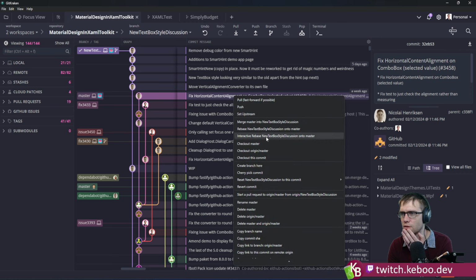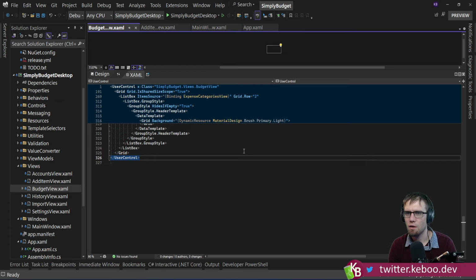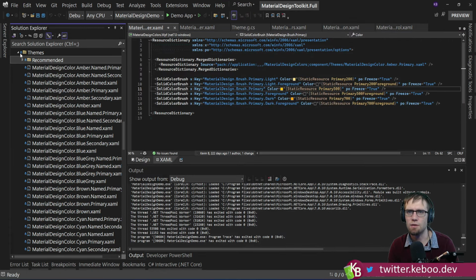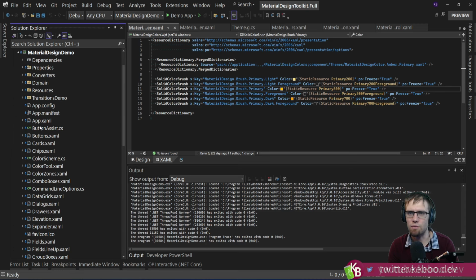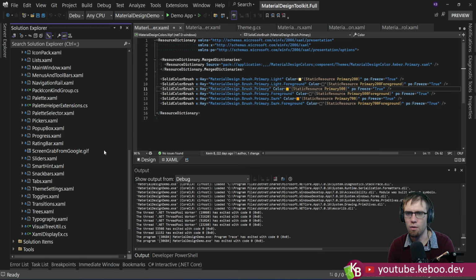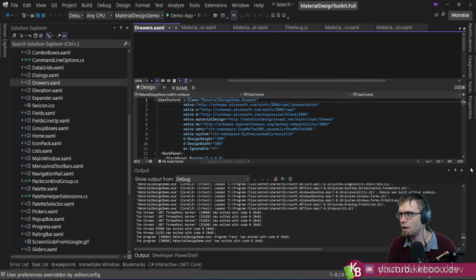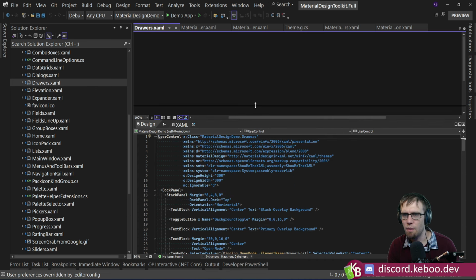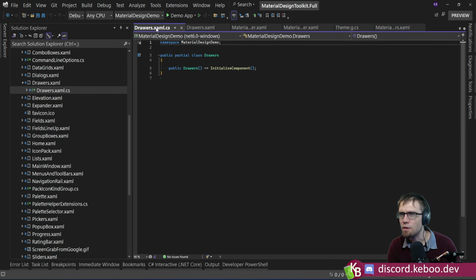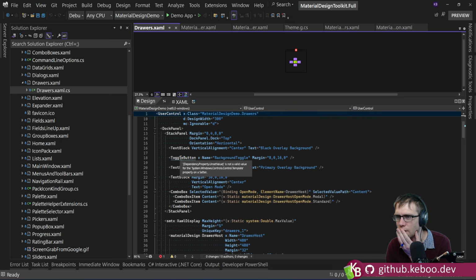Go back to master. Create branch. I guess we don't need to create the branch yet. Nope, you're not the material design repo. You are. Okay, so I would like to test my theory with the drawer host that it doesn't push if you toggle the button. Let's go here. And I want to look at, do you have a view model to bind to? You do not. That's disappointing. Okay. Let's see here.